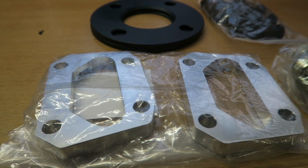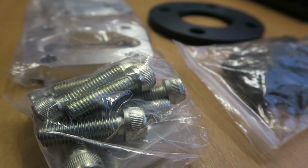Whilst I'm in that area of the brake drums, I'm going to be removing the brake drums and fitting some rear spacers. I've got some 12.5mm spacers to fit to the back, just to bring the wheels out that slight bit more, to make the stance a little bit nicer. The wheels do fit quite well already, however I am going to fit the spacers just to bring the wheels out a tiny bit. Not only will it help with the look of the car, but it will also help with the stability and the steering of the car, so hopefully it will go around corners even better than it already does.